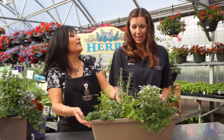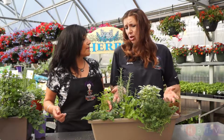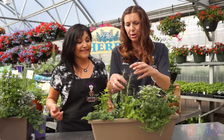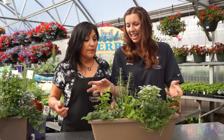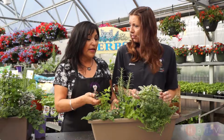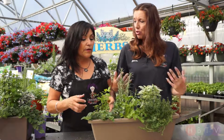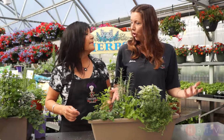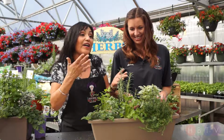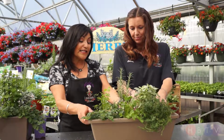It's perfect. What a perfect setting. And just so you know, herbs love to be used. If you don't use the herbs and you don't trim them, they tend to get long and leggy and kind of spindly and fall over. So what do you recommend? Just use them. If you're always using them and trimming them, it makes them full and strong because they're feeling useful. These are wonderful pointers because, like a lot of us, we just don't know. And you've given me some wonderful ideas and steps.